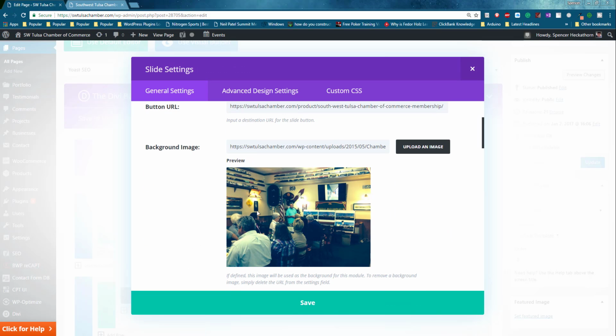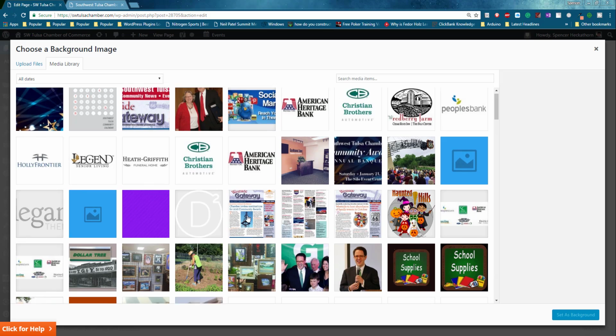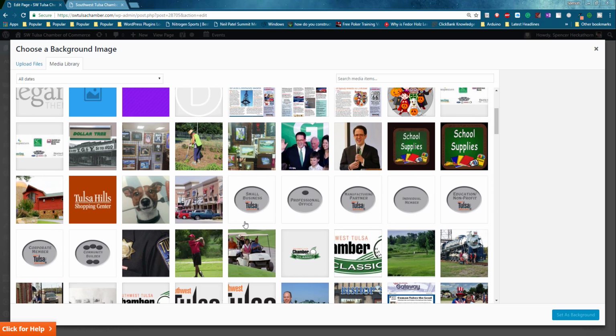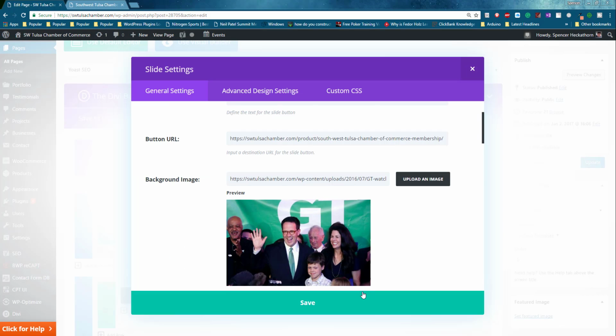If we edited this picture and cropped it, maybe we got the top of the speaker's head, and maybe we could even do like the top of the American flag, and then the tops of the heads of people that are attending. That might look really good. But if we go in here, let's just grab one. This one with the mayor might look good. Let's see how that turns out.